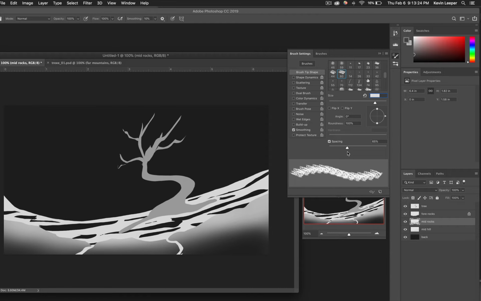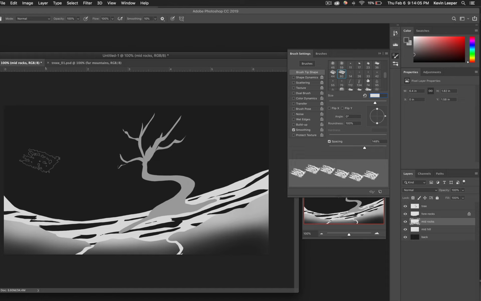Let me increase that spacing again. You can see that. And you know, that kind of makes sense. Maybe I want to get on this rock here. Let me do that, and let me get on this four rocks for a second. Maybe I want to make lines like that, right? Okay, and that brush sort of supports that. So the spacing really gives a good look.